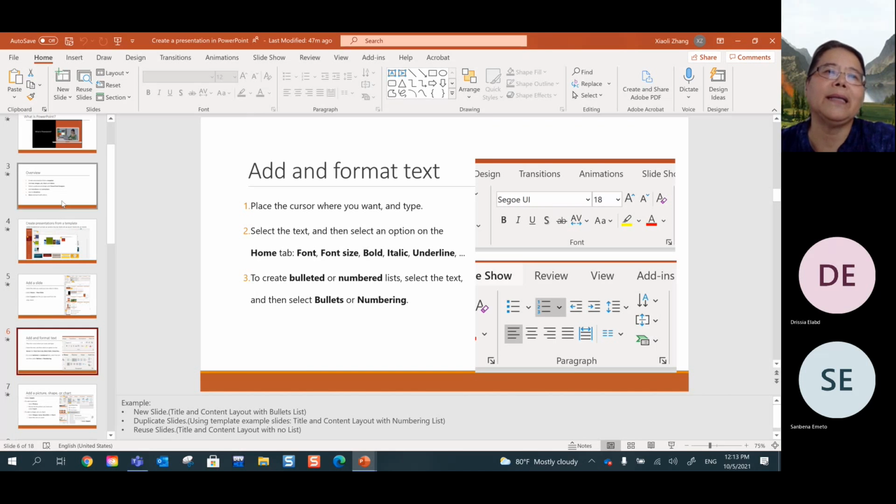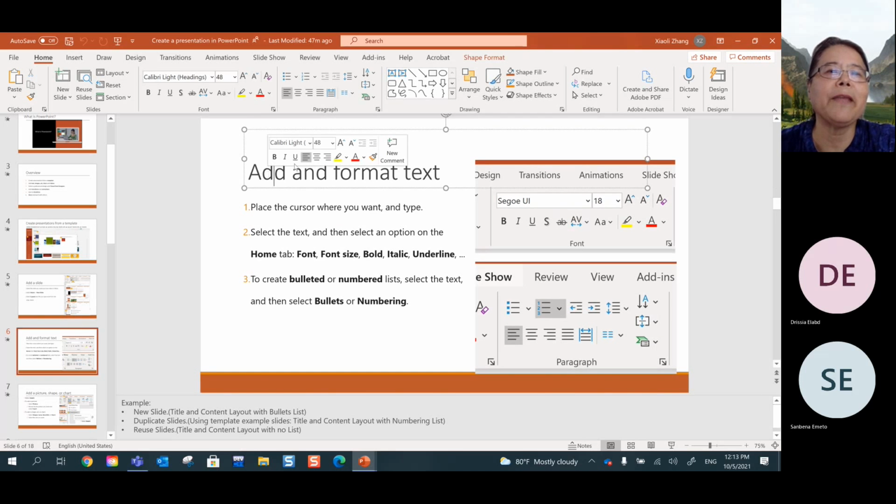So next, we're going to add the text and the format. Usually in PowerPoint, when you click the text placeholder, you can see the font in the ribbon. They have the font, paragraph, so all that you can use to edit the text.